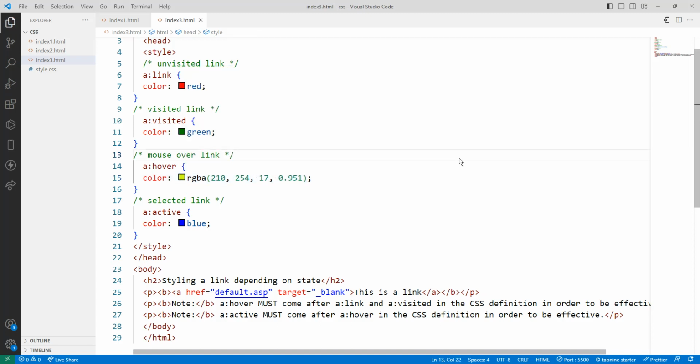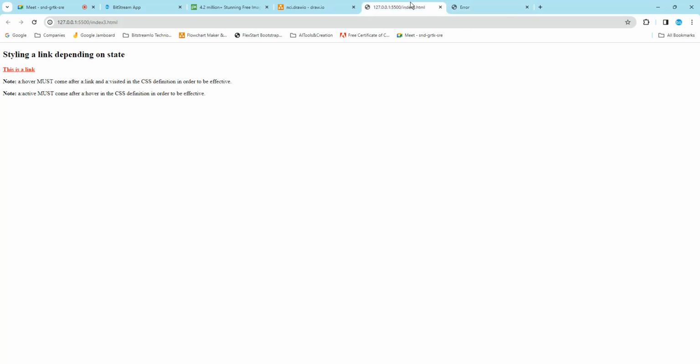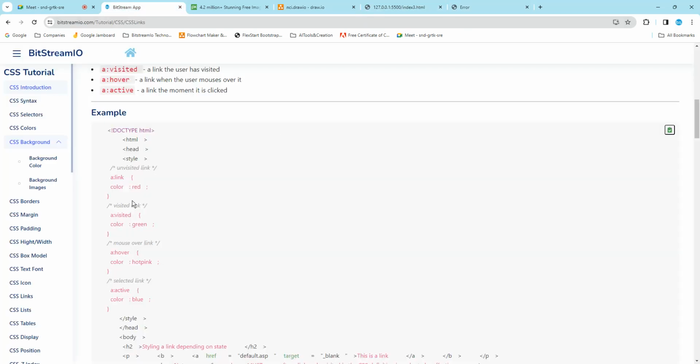Save it. We'll go here, reload it, mouse over. See, it is changing to this parrot green. Click here, active. So this is how the CSS links are displayed.